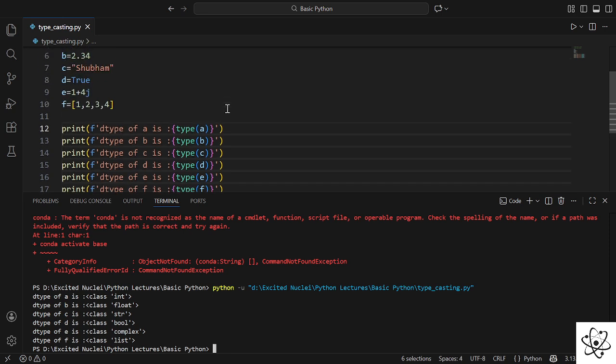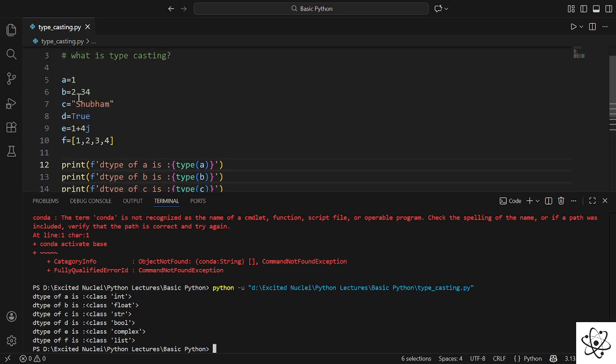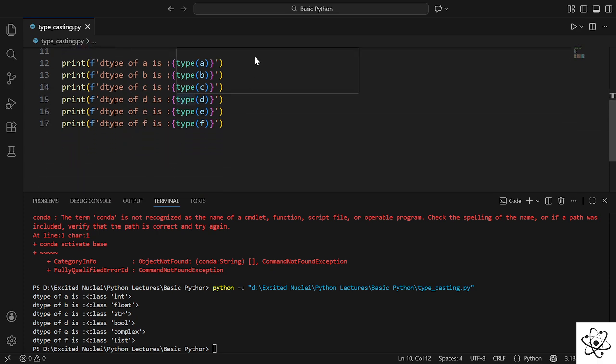So what we are going to see today is how we can change the data type of existing ones to some other data type.